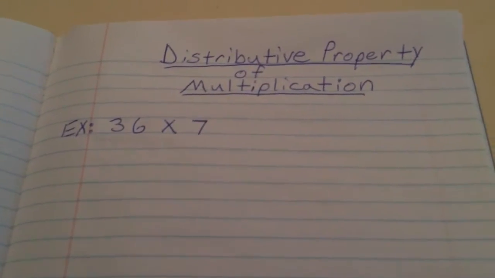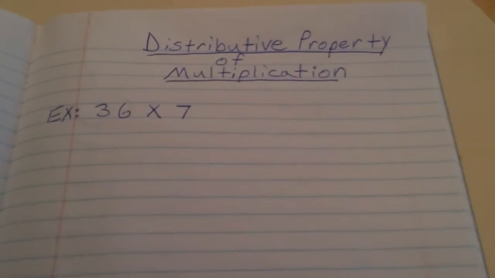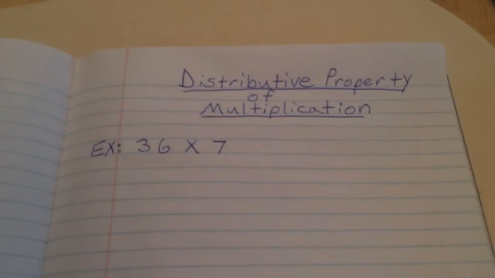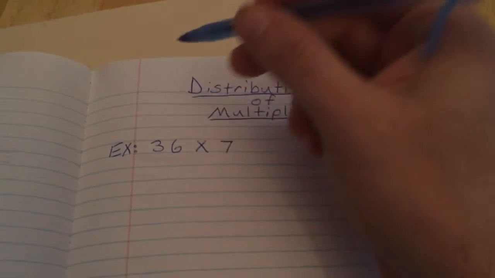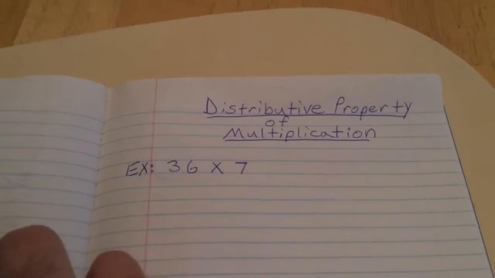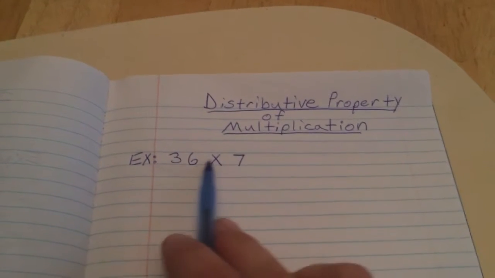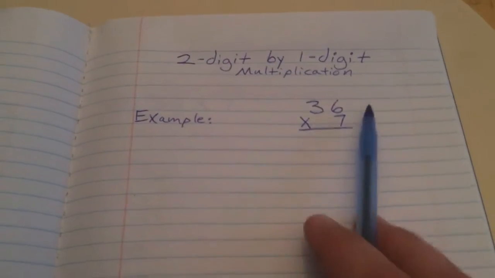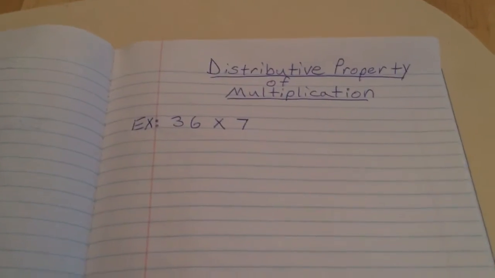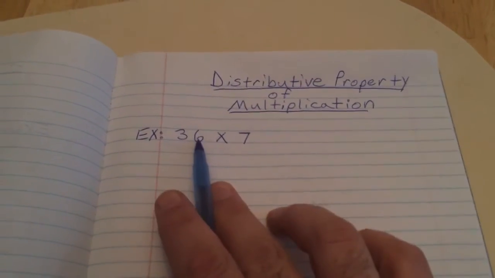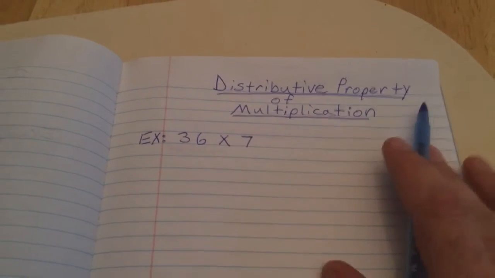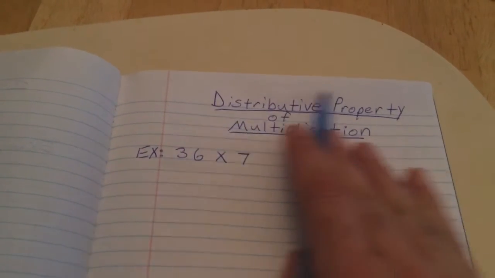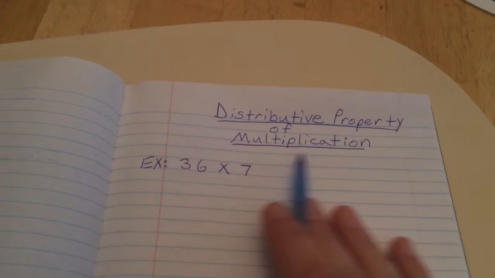Distributive property of multiplication. Here, 36 times 7. It's the same problem. I just put it sideways. Most people think a sideways problem must be fixed. I must fix it. I must put it like this. Oh, now it's normal. No, it's fine this way. You can do much with this. Just like when we talked about associative and commutative property of adding.